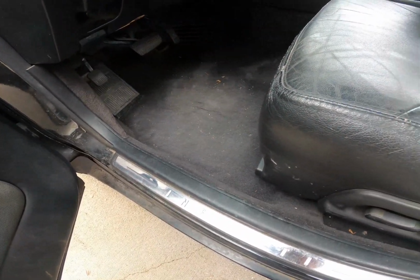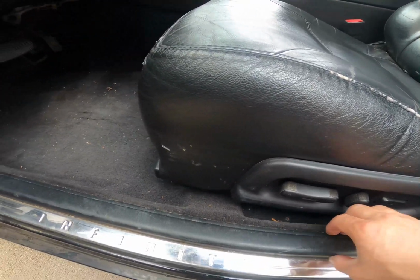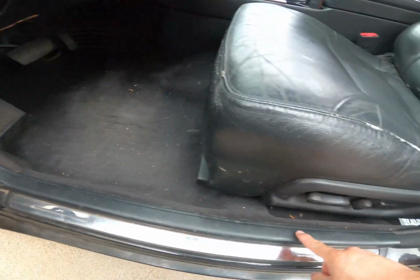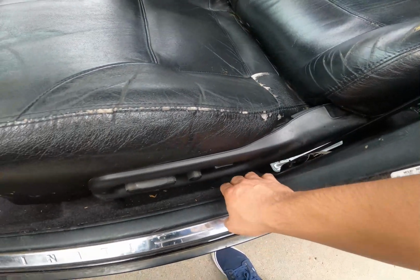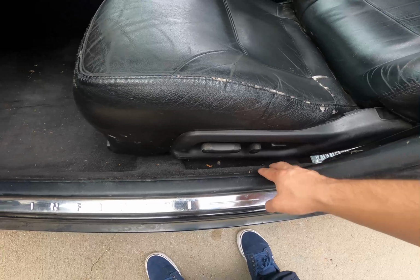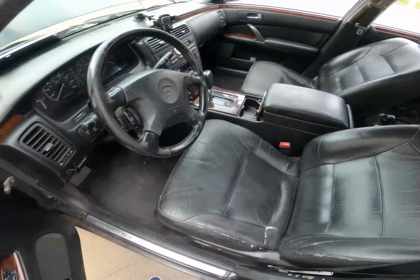It's a little bit rough for me, but also for the sides, you're gonna undo this plastic piece and you're gonna pop this part out a little bit, and then that'll relieve the carpet from the edges. You're gonna do that for all 4 doors. And that's about it for now. I'm gonna go ahead and time-lapse this so that way you guys don't have to watch me do it. That's just the gist. If I see anything change, I'll let you guys know.